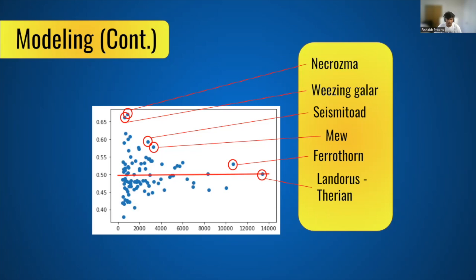Seismitoad is a weird outlier because you wouldn't really expect him to be that high up, while Mew you'd expect to be much farther to the right because of its strength as a strong lead. Ferrothorn and Landorus-T are well-known Pokemon, as you can see by their high usage rate. Overall, this graph shows that specific Pokemon with specific niches or strengths and versatility are strong outliers, as you can see by their high win rates or high usage rates.